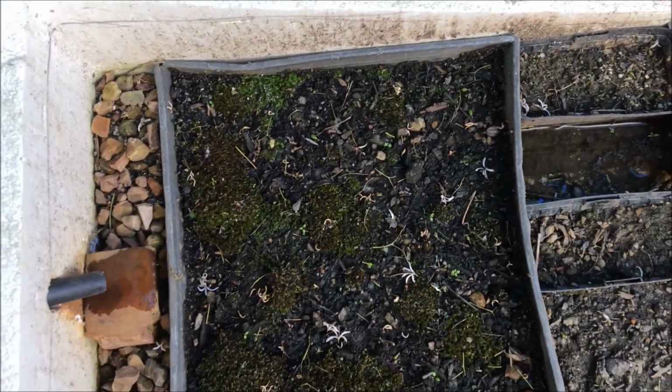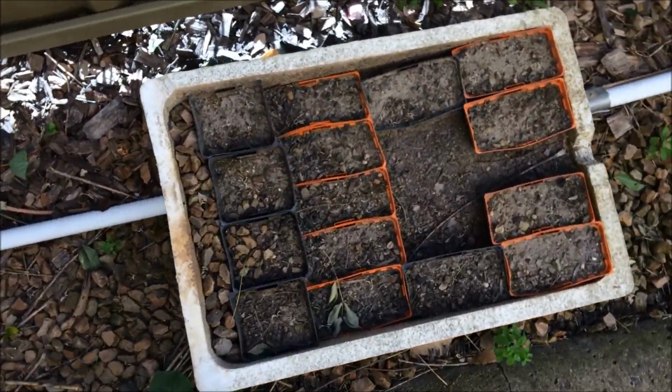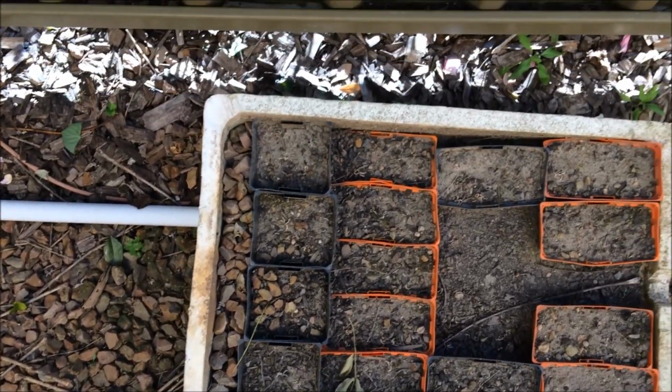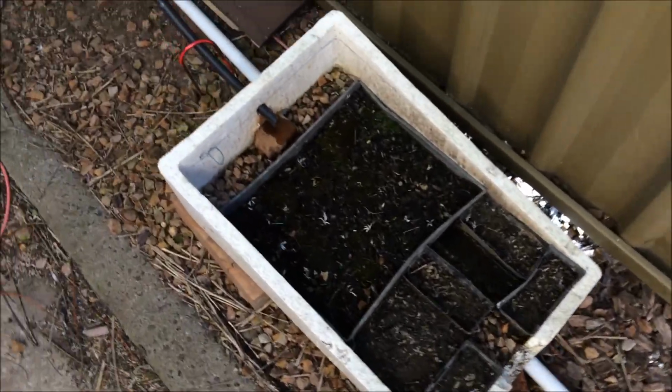I did have it more elevated and have it feeding into this wicking bed as well, but as you can see, this one's out of action at the moment, but I can quickly bring that one back in just by jacking things up a little bit, mainly because gravity is wonderful.